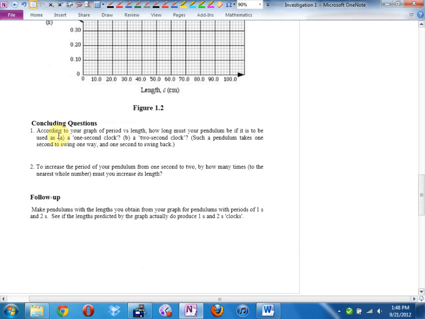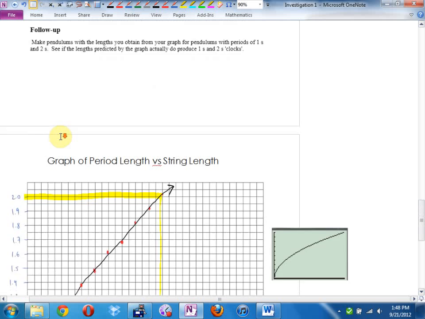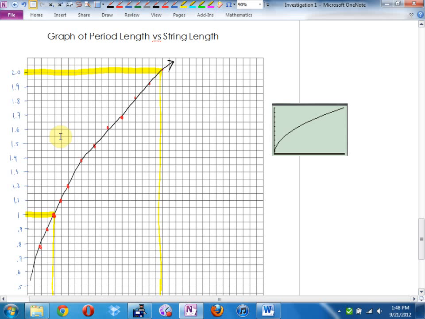So that lets you answer question 1A, but answer it from your data. You should be pretty close to my data, though. Galileo showed that actually for a pendulum, it doesn't matter what size the mass is, as long as you're not doing huge, huge swings. As long as it's a fairly small swing, the masses cancel. If we had done the same experiment with a 1 kilogram instead of a 100 gram mass, we would have got the same answers. Except we would have needed thicker string.